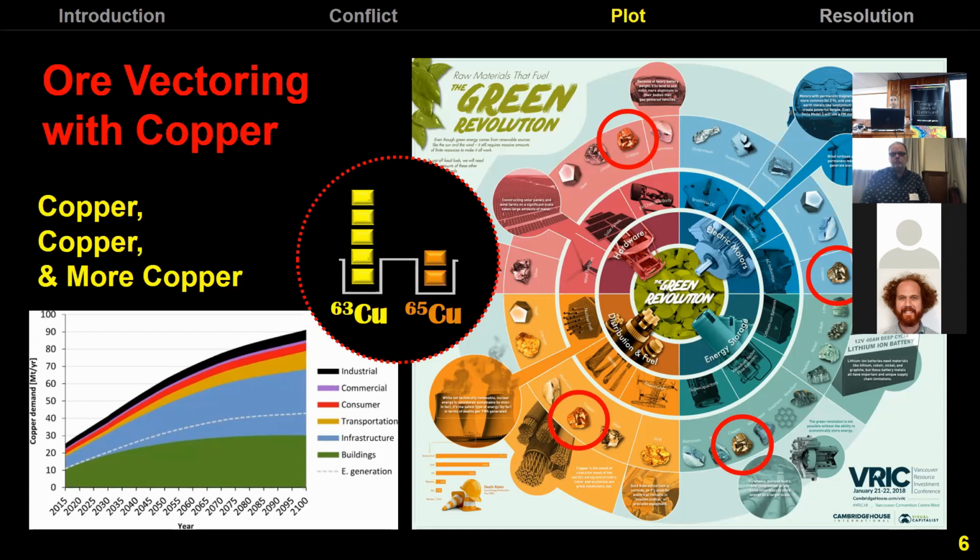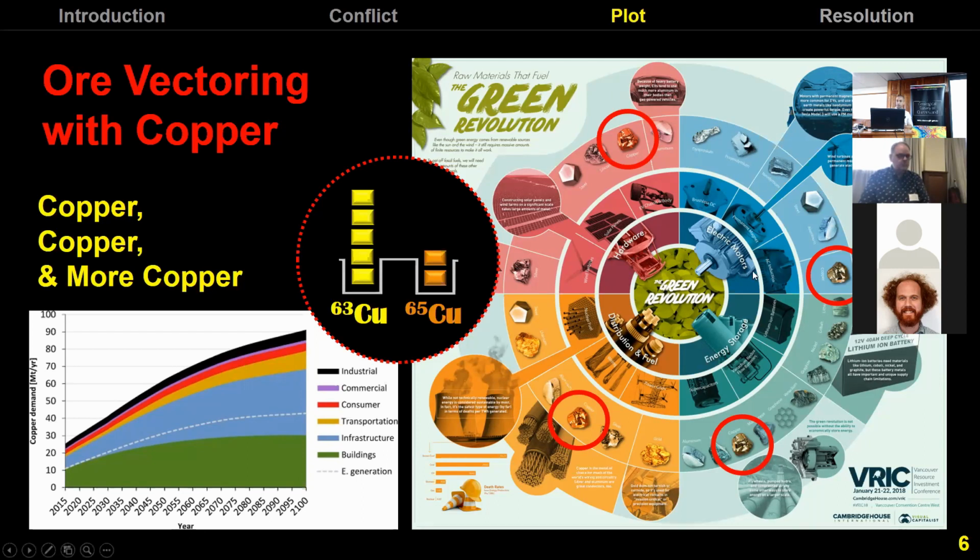Whereas with our techniques, there's going to be a crux at which point it's going to get harder and harder to find the amount of copper that we actually need. If we're going to move to alternative sources of energy, as everybody probably knows, that is going to require a whole slew of different elements.